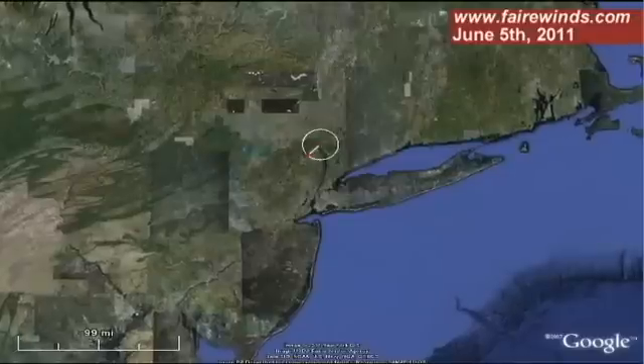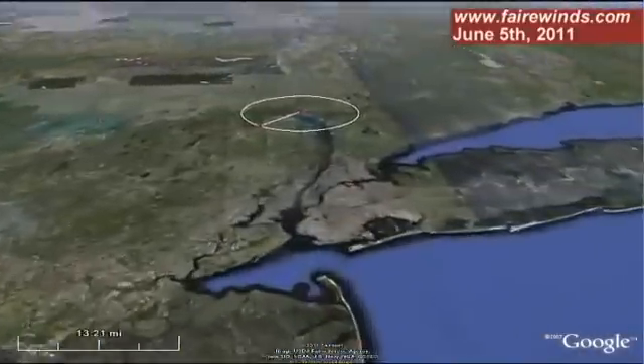When you apply all those assumptions, you come up with a very small emergency planning zone — a couple miles. So the NRC said, let's go out to 10 miles, and that's in NUREG-0396. It appears as an assumption in a regulation, but it's really not part of nuclear law. It's based on a whole series of speculations that the NRC and the nuclear industry agreed to. Well, Fukushima shows us that all of those assumptions went up in smoke, quite literally, on March 11th. We know that all of the fuel failed, not 1%. We know that the containment leaked like a sieve. So the speculation that was nuclear regulation on March 10th really has no basis in fact since March 11th.